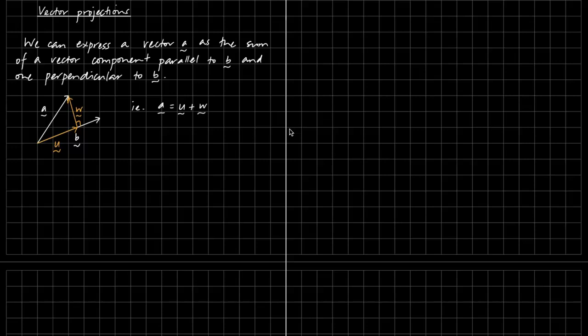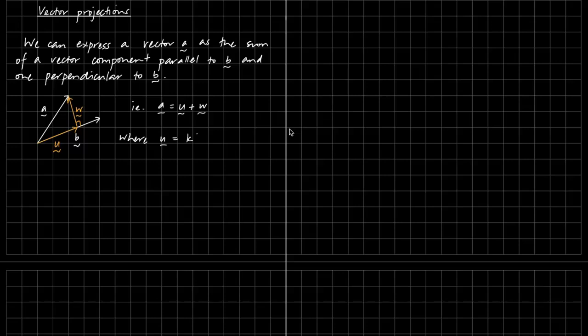Now in fact we use this idea all the time when we're just using normal component form, because i and j are two vectors that are perpendicular to each other. It's not immediately obvious here why it might be useful to do what we're doing here, but like maybe the scalar product itself, over time we'll see that this in fact does have a number of uses.